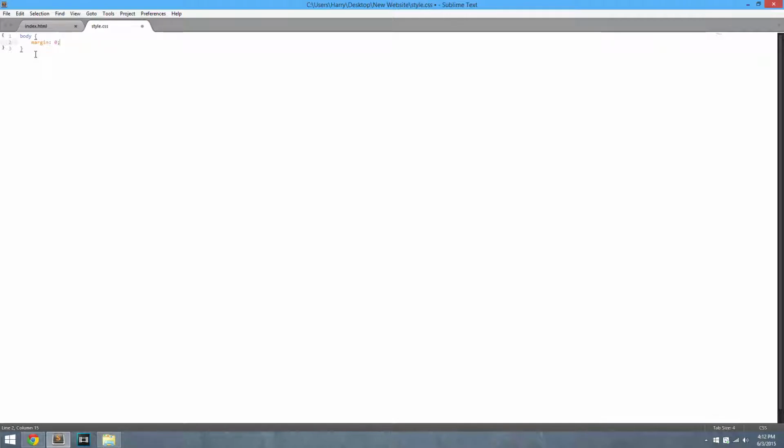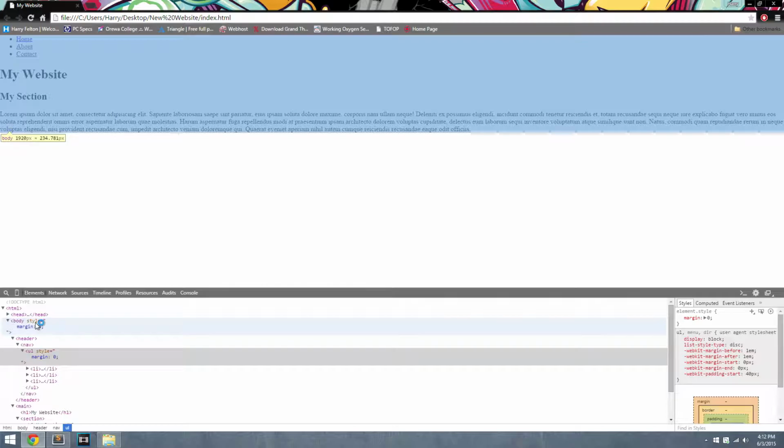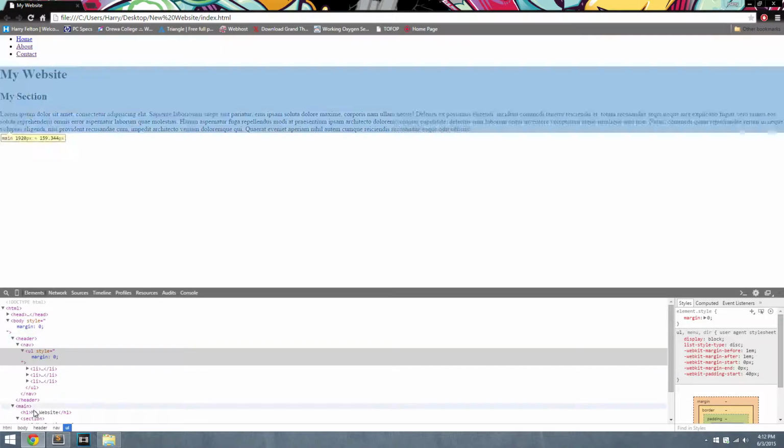Now margin, there are a couple of rules like this that do the same thing. You can have multiple values in there. Right now this is giving margin 0 to all sides of the body, and obviously the body has 4 sides to it. What about if we wanted to add a padding, or a margin, sorry, of 16 pixels to the top but none anywhere else? There are 2 ways we can do this. There's actually kind of 3.